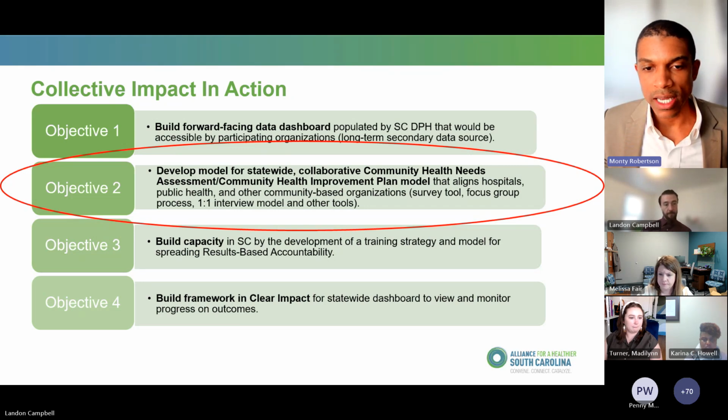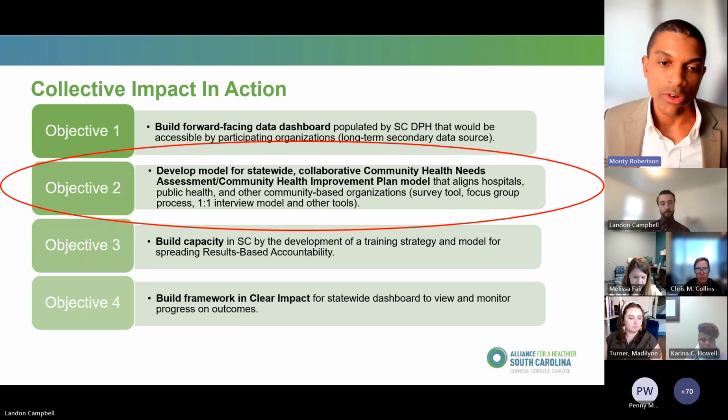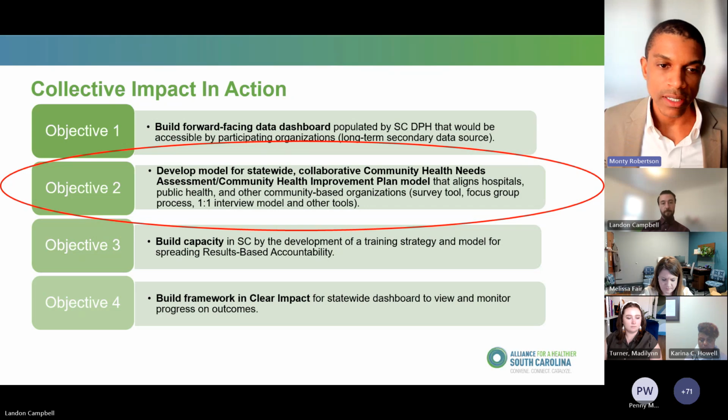And then lastly, having this software or tool to actually manage our improvement plans across the state. This will give us a much more robust way to understand what's going on, what the key activities, initiatives, and programs are that are supporting health improvement across the state, and how we leverage, spread, and scale these different initiatives to improve the health of communities in South Carolina.